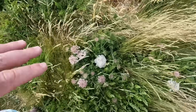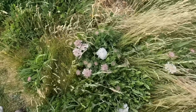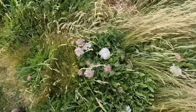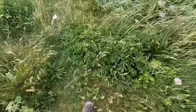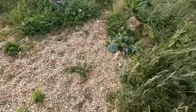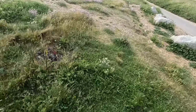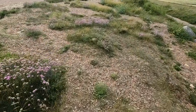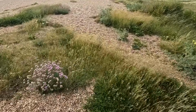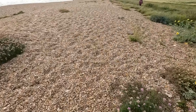But yeah, it's really weird that the internet seems to ask the question, is this hemlock or wild carrot, as if that's a binary choice. It really isn't. The carrot family has about 4,000 species in it, and many of them are poisonous and quite a few of them are edible. And it isn't really a question of is this wild carrot or hemlock, because there are many other choices. Plus also there are some things that are not even in the carrot family that look a little bit like they are in the carrot family. One example would be yarrow. Looks like an umbellifer. It looks like a member of the Apiaceae, and it's not. It's a daisy.